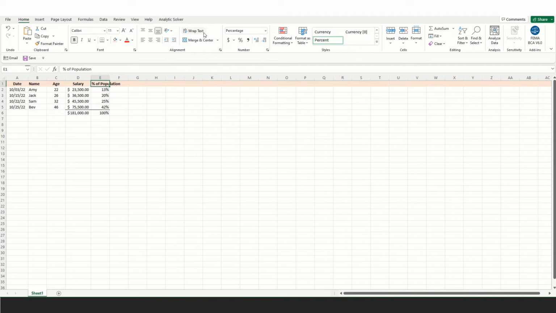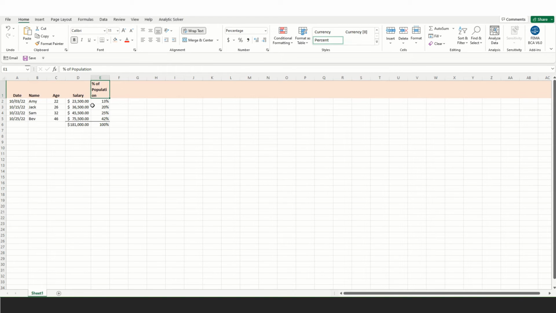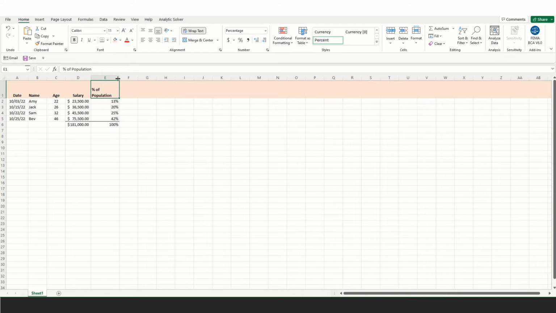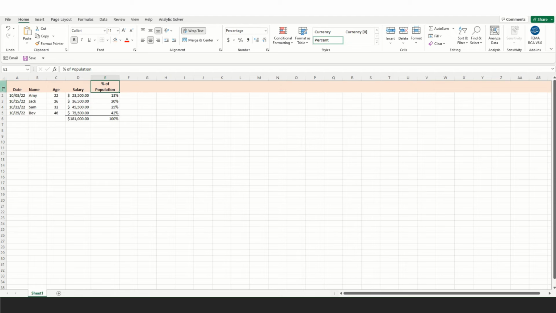I could wrap that text so that it doesn't overlap by clicking this. But when I do that, you see that it wraps within that cell, and I want to widen it so it is all in that one cell. Okay, and let's put a bottom border here.